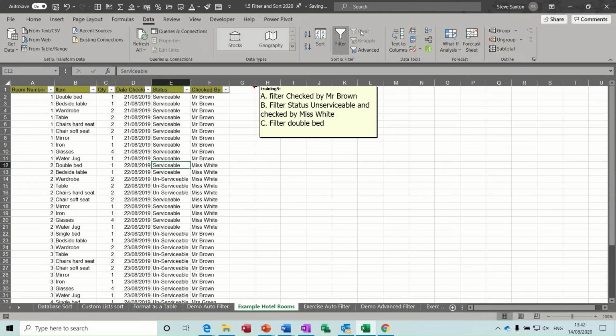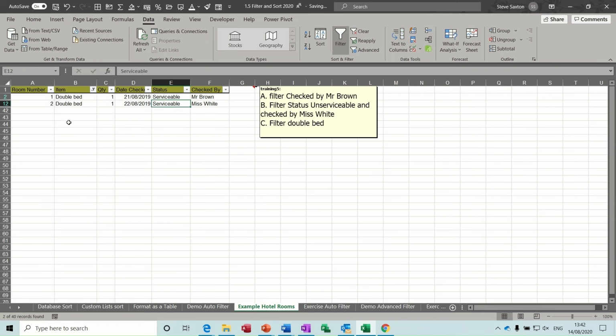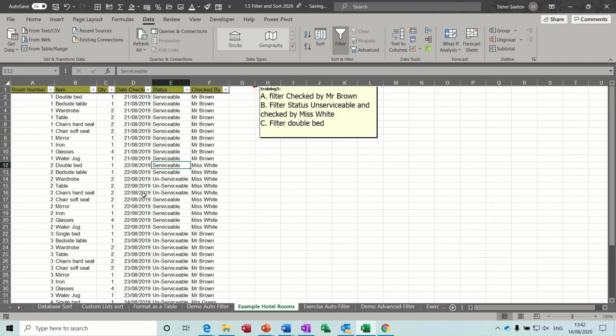Clear the filter. And the last one is, in these items, how many rooms have a double bed? So again, tick off, and then just tick the item you want, double bed, and just room 1 and 2 have a double bed, and then you clear. So that's how a basic filter works.